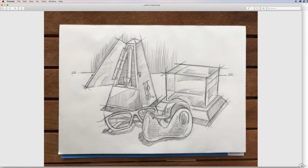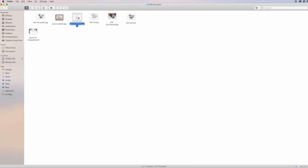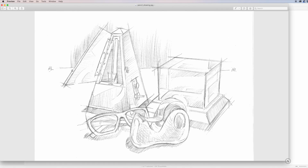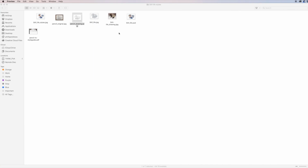So just drawn on a pad, just fairly small. I think it was about an A3 size pad, but just quickly, and horizon line. Just simplified it down a little bit, and this was actually dropped into Sketchbook. Then I started doing the drawing on top of that. So these are the stages here.